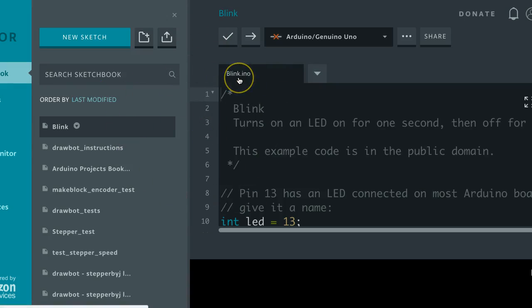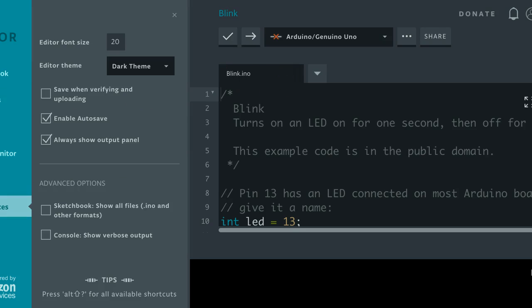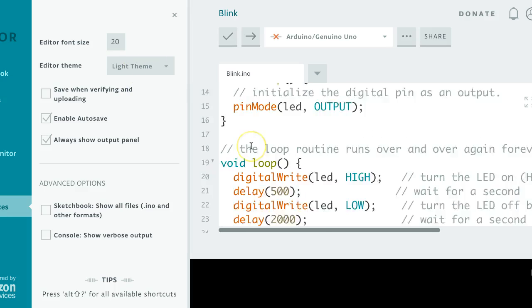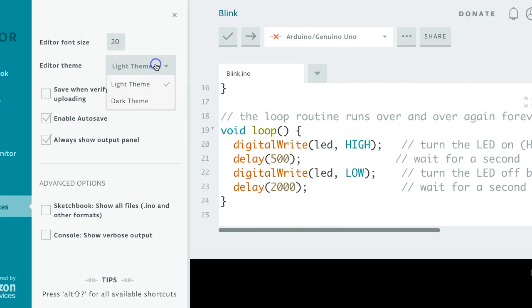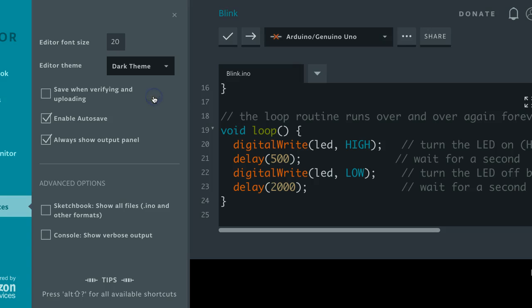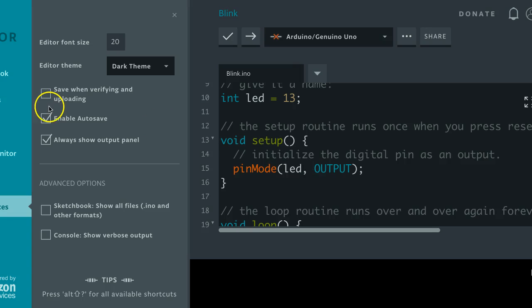Now when you load it, yours is going to look a little bit different than mine. I recommend going to the preferences setting. You can change the theme, so this is the theme that it starts with, the light theme, which is good, but I think the dark theme is a little bit easier on the eyes and also looks cooler. And then I also recommend clicking this checkbox here that says enable autosave. So what this allows you to do is kind of like when you're using a Google Doc where it keeps saving it automatically. You want to click that.